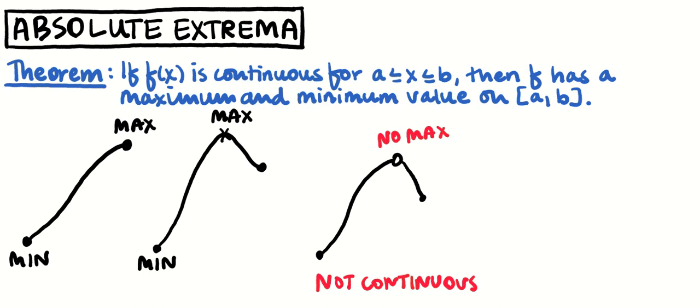But it doesn't guarantee you anymore because we could have situations like that. And if we were to not have a closed interval, so maybe the interval was not closed, we could have a situation like something like that where we had neither a maximum nor a minimum. We don't actually ever achieve that y value there, the y value of the hole. So there's no max over here and there's no min over here. That's why we need those two conditions: that it be continuous on a closed interval.